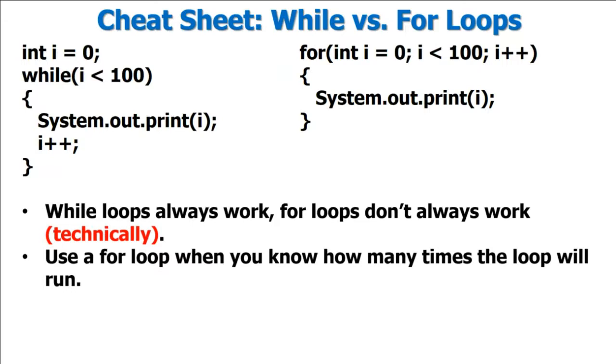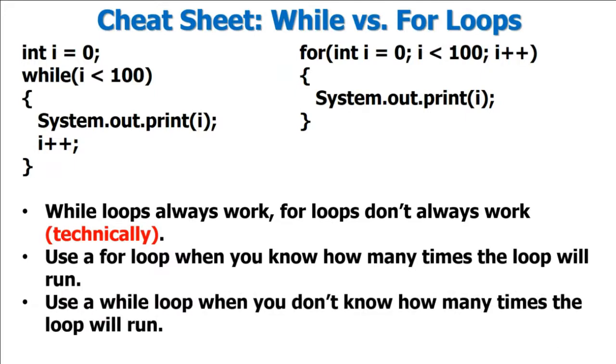Okay, use a for loop when you know how many times the loop will run. Even if that number of times is going to be a variable, like an n in the last case, if I know that I want my loop to run n times, it's probably easiest to use a for loop. If you don't know how many times that loop's going to run going into the problem, like in the case of part A, where that sequence was going to be doing different things every single time, that's when you use a while loop, when things are going to be adjusting as you go. Again, you can use a while loop in either case, but if I know how many times things are going to run, that's where I want to use my for loop.